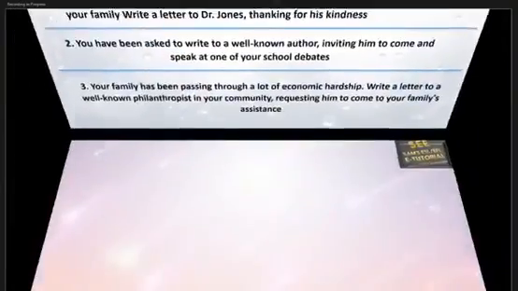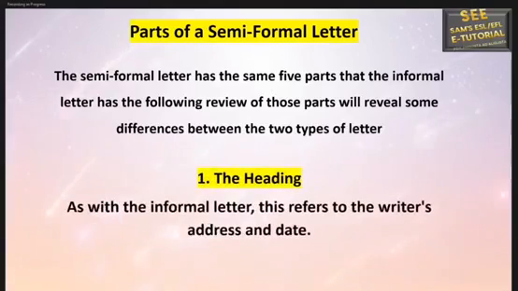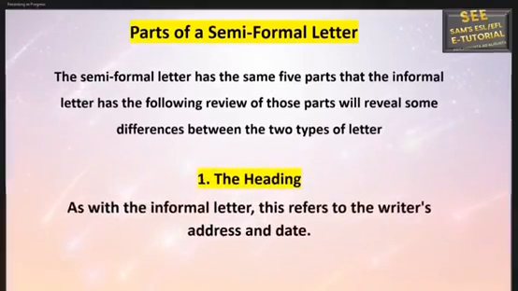All right, now that takes us to the next point: parts of a semi-formal letter. Very important. The semi-formal letter has the same 5 parts that an informal letter has. The following of these parts will of course reveal some differences between the 2 types of letters. Now let's look at number 1, the heading. Okay, as with the informal letter, this refers to the writer's address and of course the date.